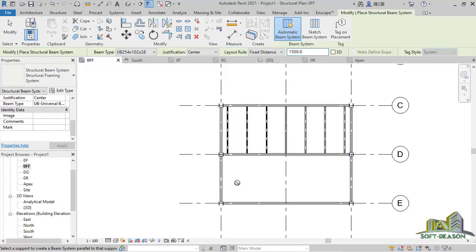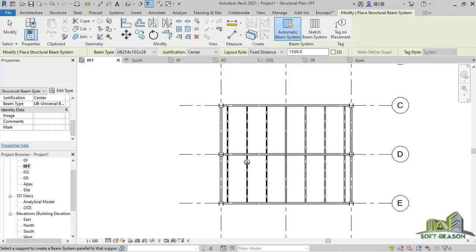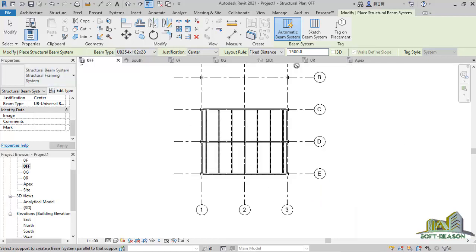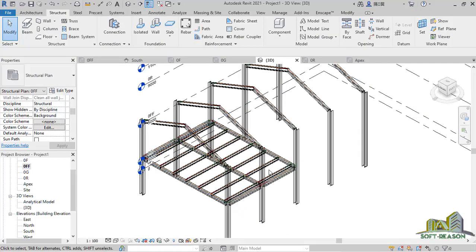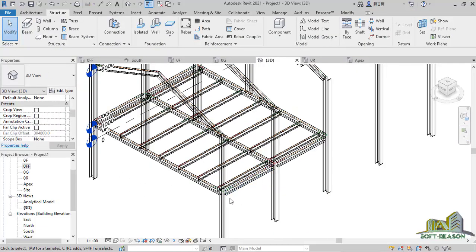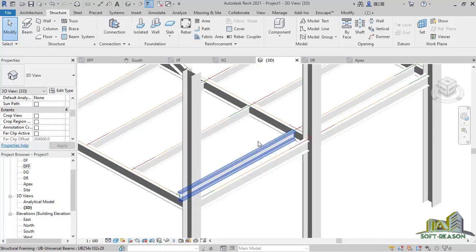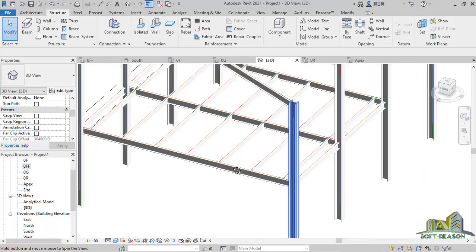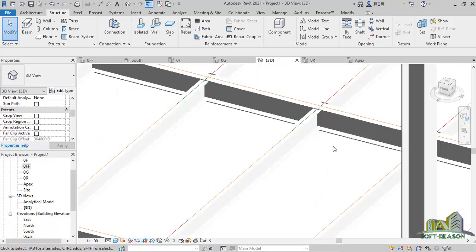You placed it there, just like that, and as well as that. Okay, so after which you click on modify. You can check what you've done in 3D. So you'll be having something of this kind. If you enable shaded model, you have something of this kind, just like this.